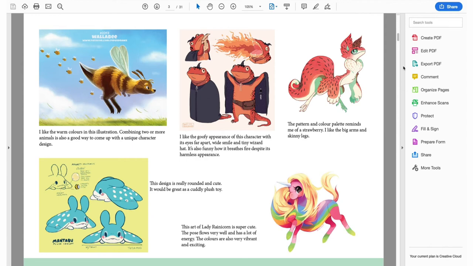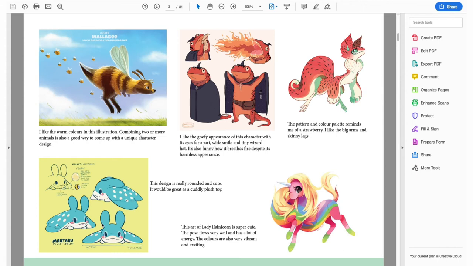So, for example, you would look at the little wallaby on the top left here, and you'd say, well, I really like how they've done the fur there. You would look at the little rainicorn or little rainbow unicorn down the other corner and say, well, I like the use of color. That's very raster imagery, but there's some vector looking stuff over with the little mantaboo, a little manta ray looking dude down on the bottom left here. And you might like the way that that body is shaped, so it's a really full sort of body. So you collect imagery like this and make sure it's really varied.